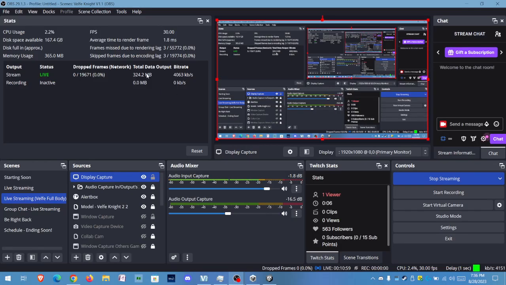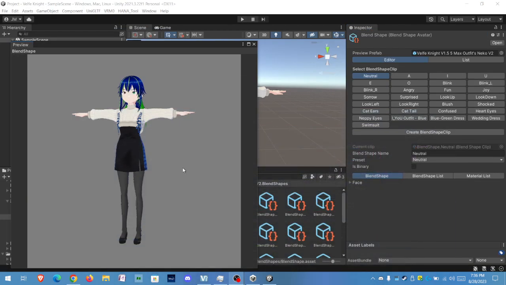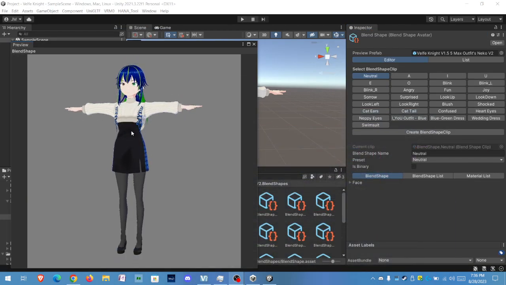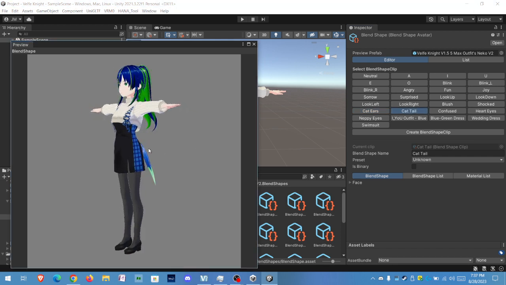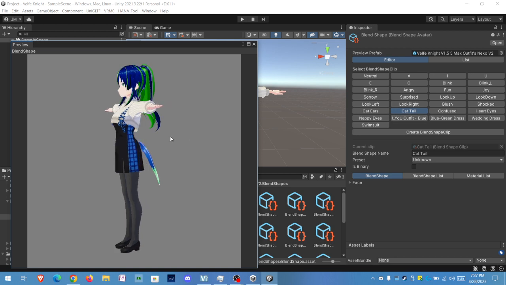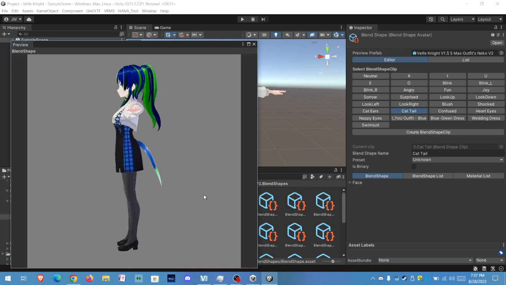Yeah, I'm still getting used to how all this stuff works, so let's just go ahead and minus it. All right, there we go. Now, going back a little, I can summon the ears, right? I can summon the tail. Of course, I normally trigger two hotkeys, one for each, but I don't always trigger the tail because the tail's right here, right? And you're not going to see it from this angle.